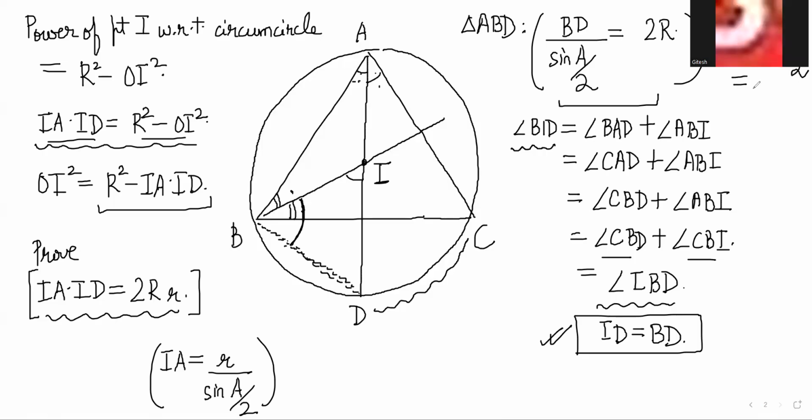Sir, how will it have the same size? Triangle ABD, what was point D? How did we find point D? It was not mentioned in the question. What did we do to get D? We extended it. So obviously it meets the same circle, right? Okay. Triangle ABD has the same circle as ABC. Is it obvious?